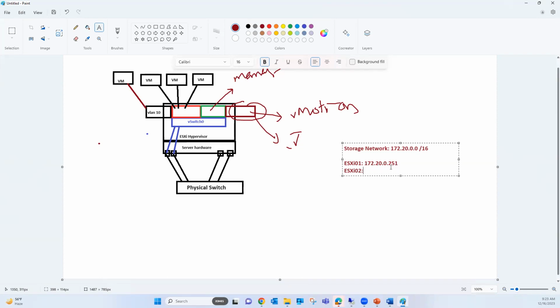They also mentioned the IP address of the other host, and the third host IP is this one.